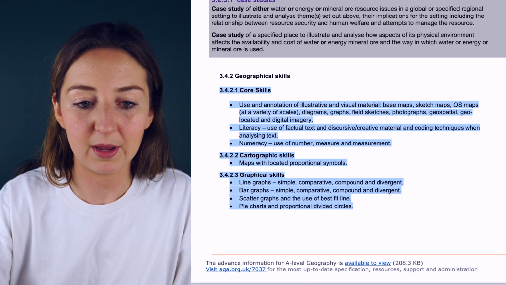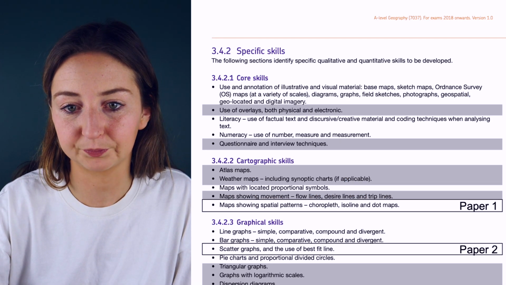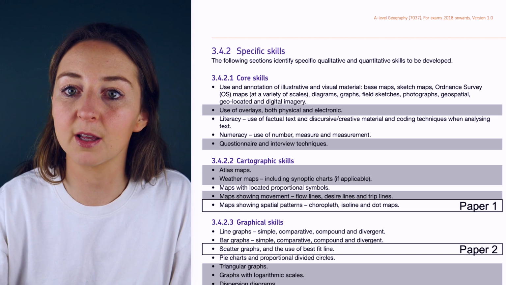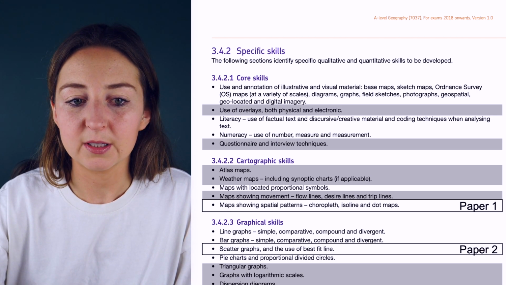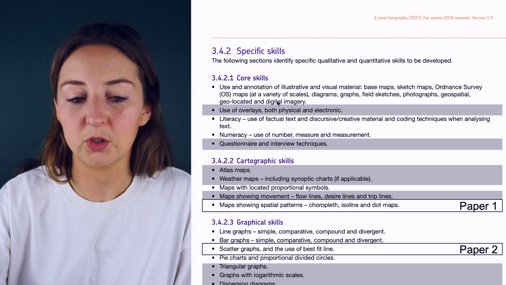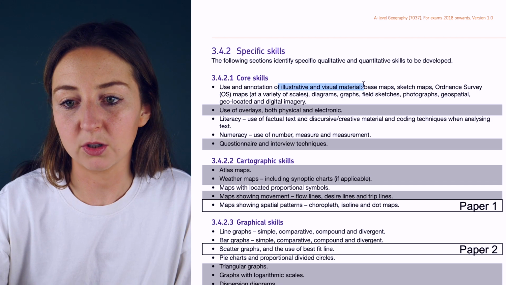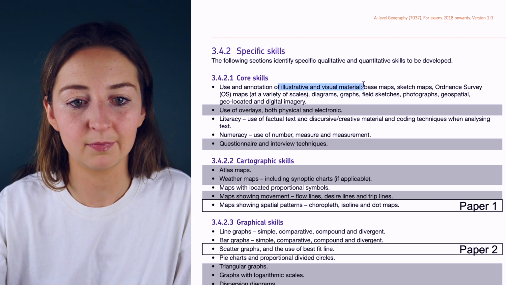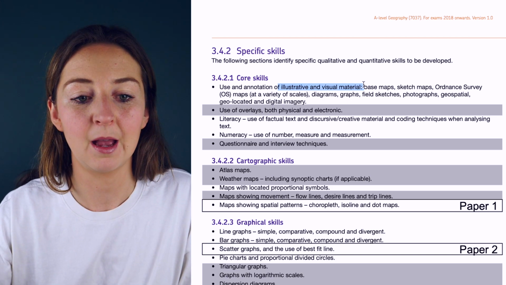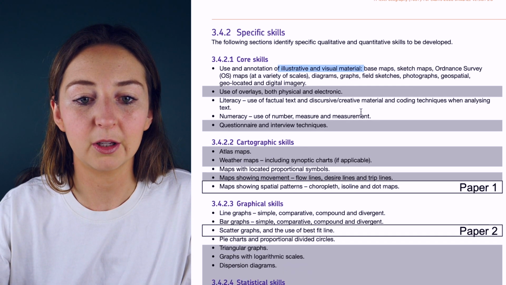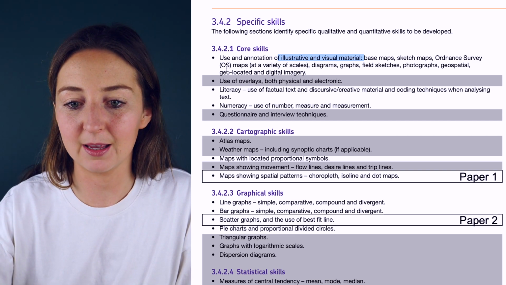However, if we have a look at what's on the specification, which is part of this document, I have greyed out the parts that aren't included on their list. So, of course, you can see that the core skills, you need to be able to interpret a variety of illustrative material and visual material, is on the list. That's what we would expect. We've got lots of 6-mark questions coming up. However, going down, you can see that there's a little difference between the lists.